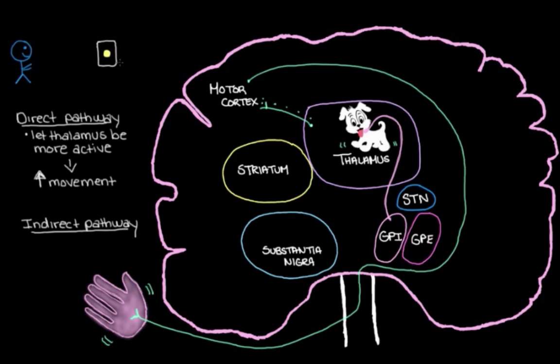You're a good person, you don't want to hold up traffic. So you need to go from walking to running in order to make sure that you get to the other side in time. So here is when your direct pathway would kick in. Your substantia nigra would send off these dopamine signals to make the thalamus more active, and this would make you move a bit more. Allow you to go from walking to running to get across the street.